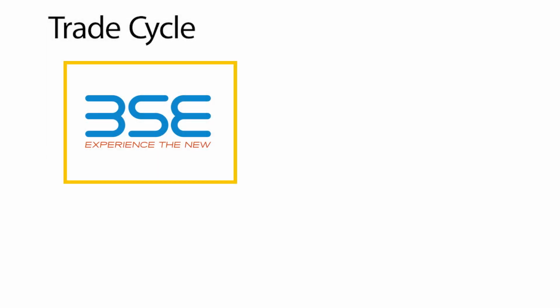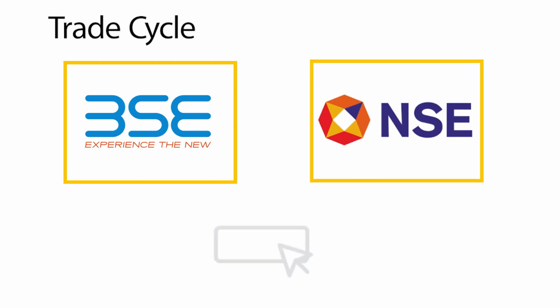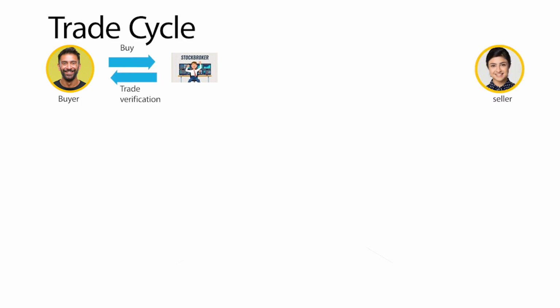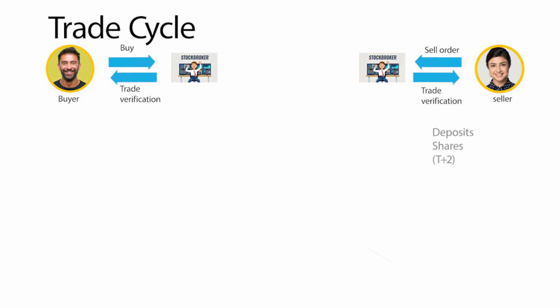Okay, let's take you through the trade cycle when you place an order electronically on the Bombay Stock Exchange or the National Stock Exchange. The buyer places an order, a buy order, electronically, and the broker verifies it electronically. Remember, a stock exchange brings together buyers and sellers via their individual brokers. Similarly, a seller places a sell order and the broker verifies it electronically. Again, remember, in a buy or sell, price and quantity is matched electronically on the NSE. We told you earlier that the trade cycle is T+2.